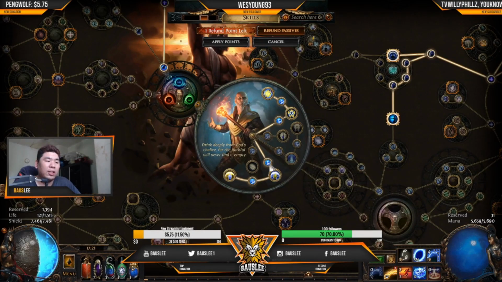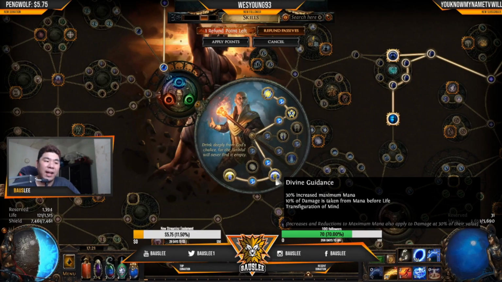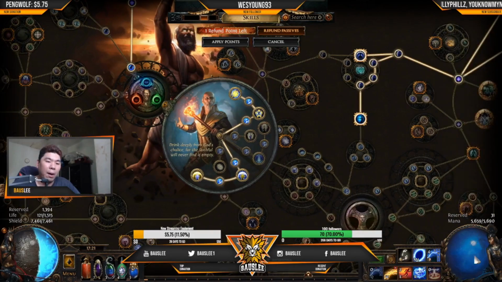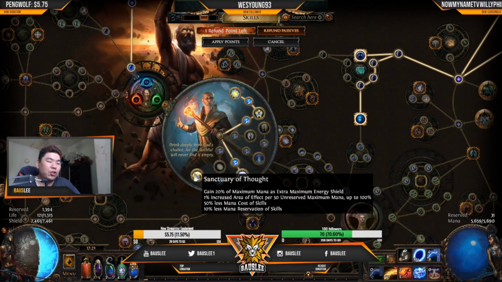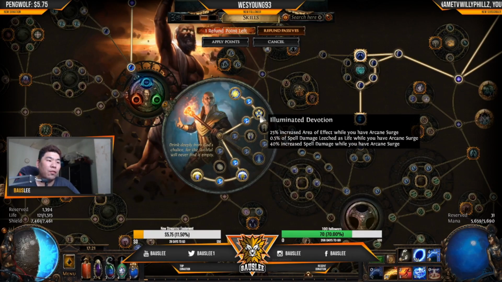So all the small nodes here give mana as well. So this is mana and mana regen. Divine Guidance gives you 30% extra maximum mana, and 10% of damage is taken from your life before your mana, but that doesn't really matter, because we are not scaling life. Most importantly, the max mana we're going to get, because the more mana we have, the more damage you'll pump out, okay? And then the next one you want to go for is Illuminated Devotion.